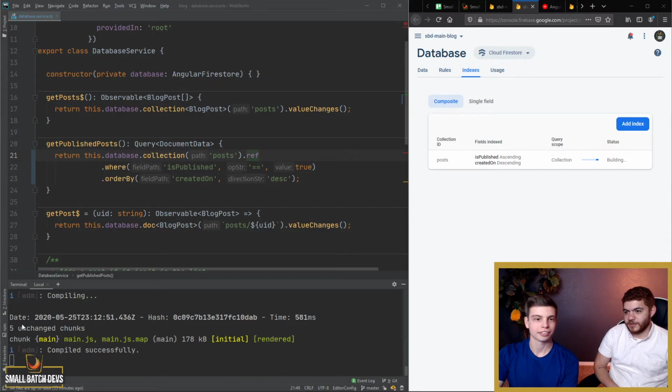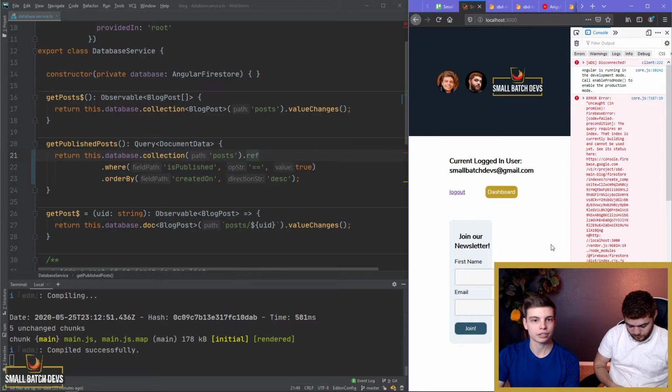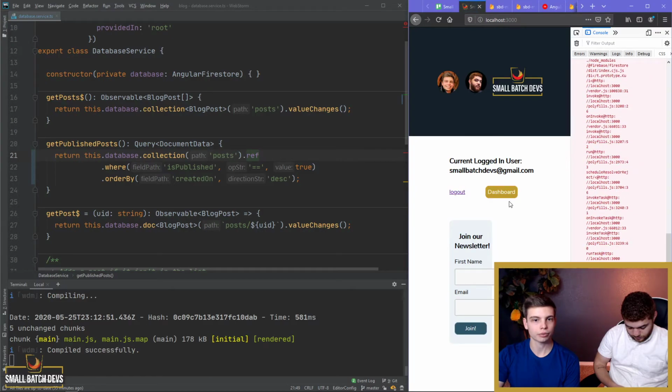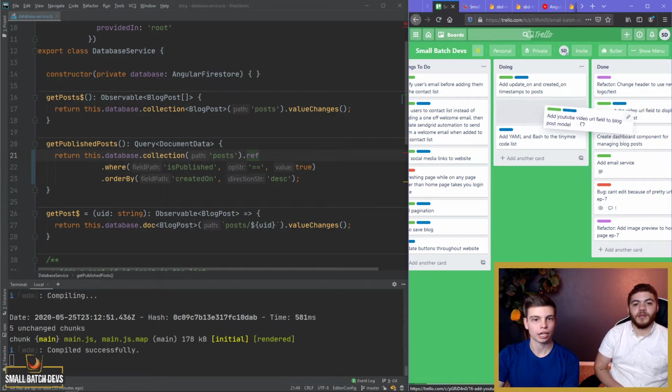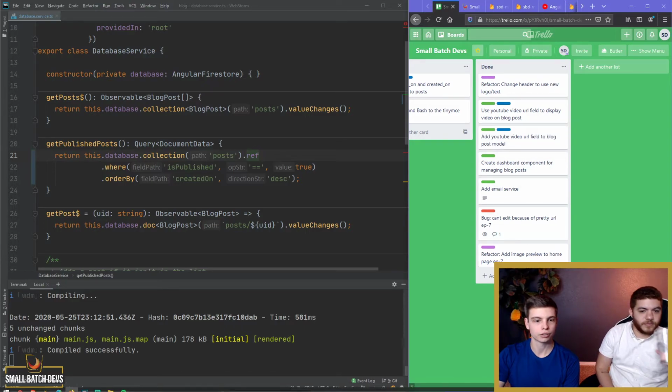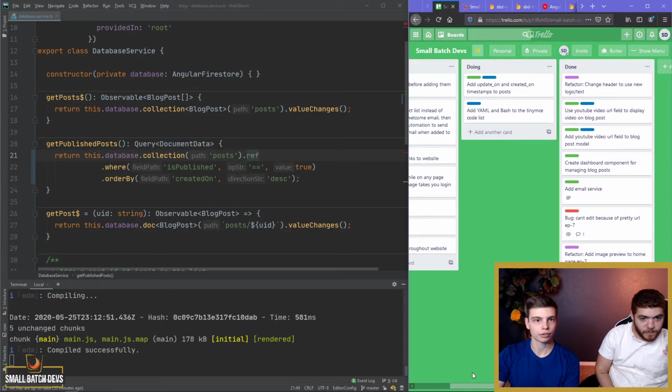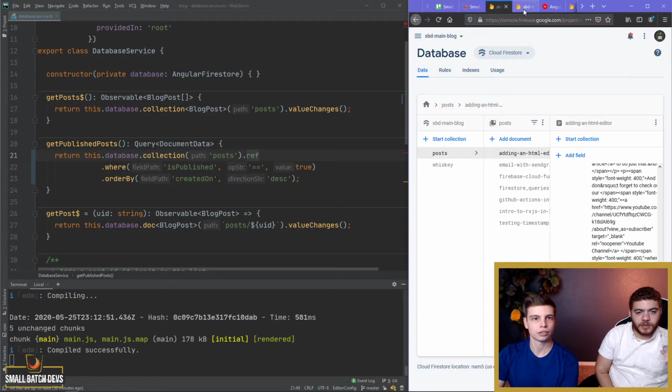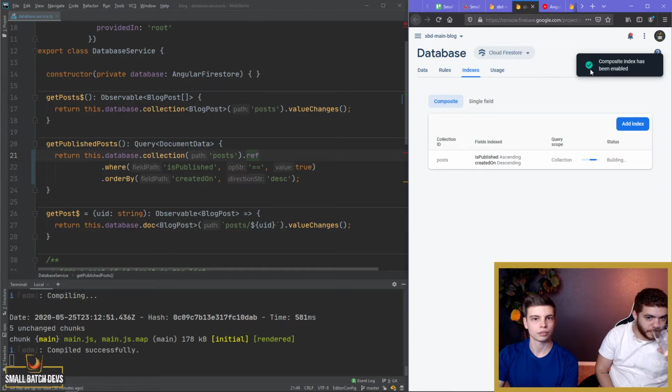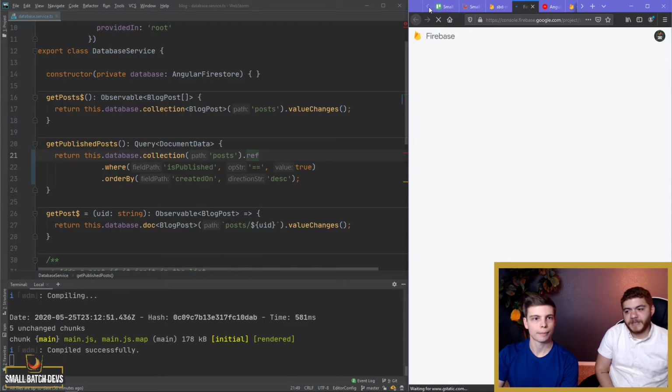Okay. So we're just waiting for this Firebase index to finish building so that we can sort these blog posts. And once we do that, we can close out one of our Trello tickets. Making progress. Oh, I guess we can close out 1. Did we close it? Oh, we did. Yeah, we had 2 for the YouTube URL, so we'll just close both of those out. We did this too, but we're not sorting by it yet. Just waiting for that index to finish creating. We can do that other one real quick. Oh, it's done. Okay. Never mind.